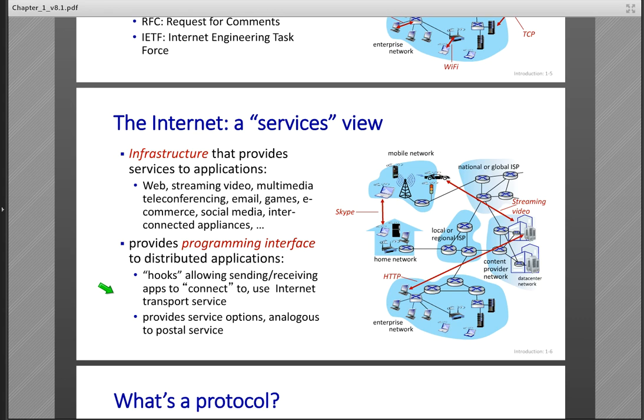We can say internet prepares infrastructure for us. What is infrastructure? Infrastructure means a platform for communication.